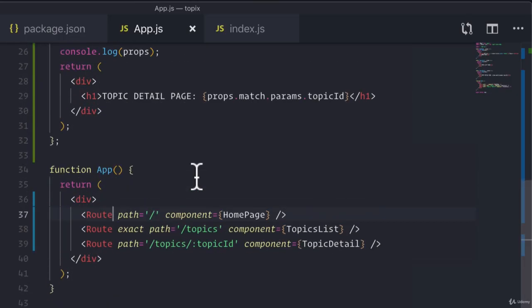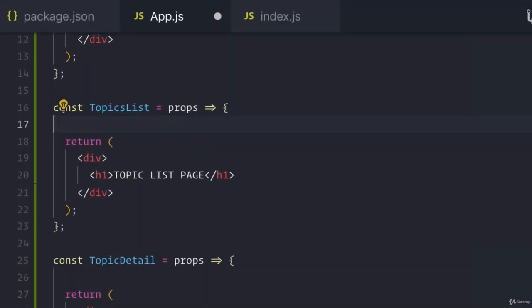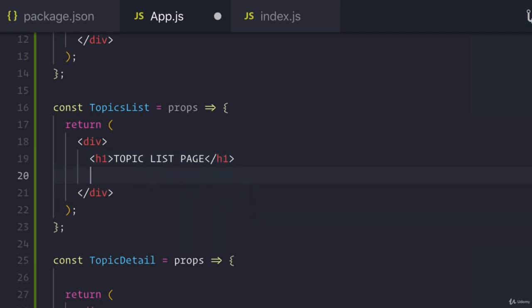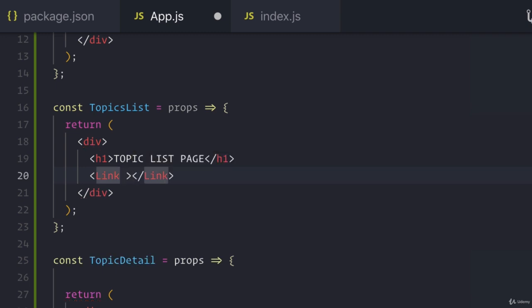So what do I mean by nested routes? Well, let's say, for example, our topic detail page renders out a bunch of links, right? Or sorry, our topic list page renders out a bunch of links to a bunch of topic details. Well, we could have the link, and this link will go to a dynamically generated route. Let's say we want to say props.match.url, right?